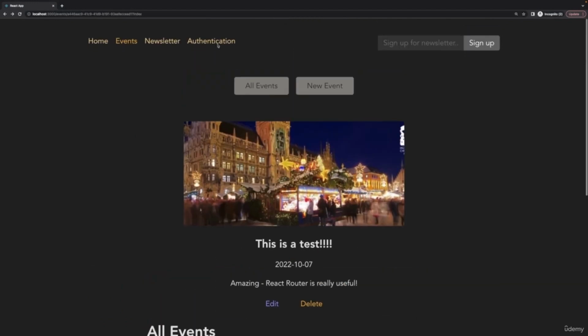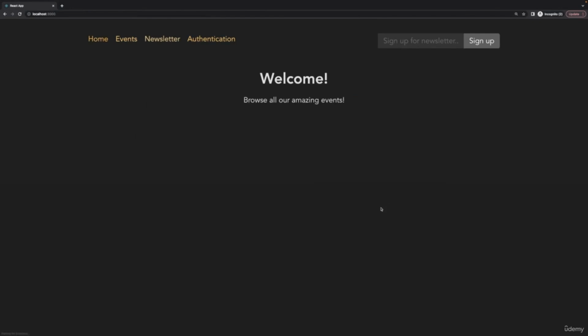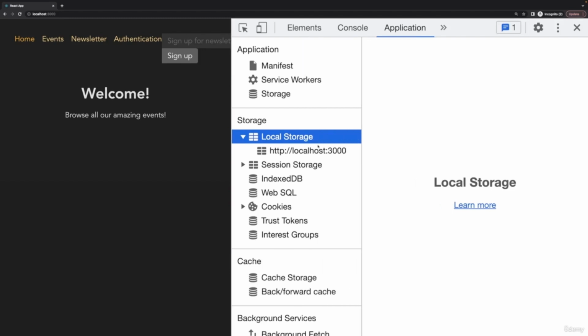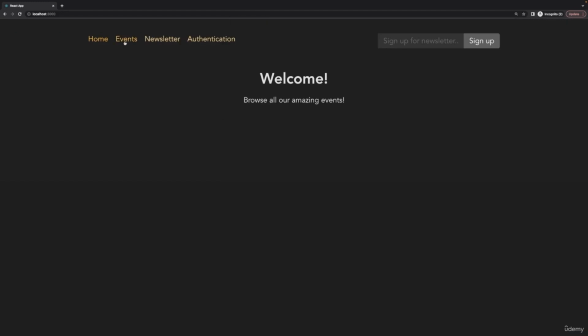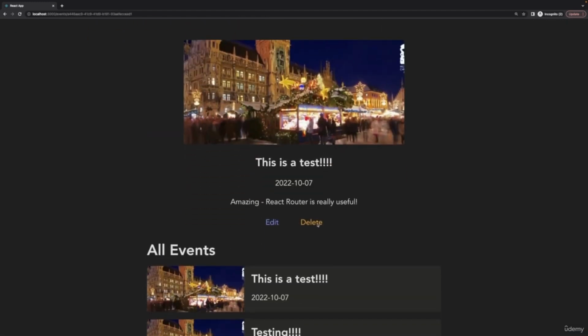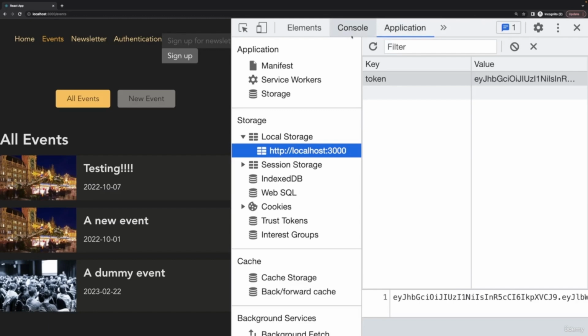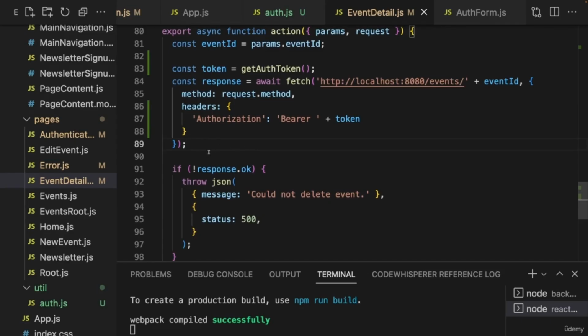So with that added, what we can do now is again log in to make sure that we get a token and store it. You can now, by the way, also see that token if you go to the application part in your DevTools. There you can inspect local storage and you should see that your token is stored here. You could also delete it here if you wanted to clear it, but I'll keep it around. And now if I go to events and I select an event, I can click delete and confirm this, and I successfully deleted that event. I got no errors here because we did now add that token to the outgoing request, and therefore the event is gone. So that's how we can use that token.